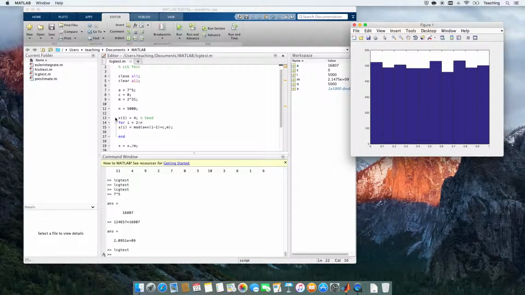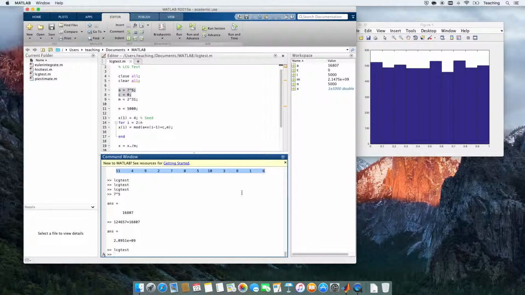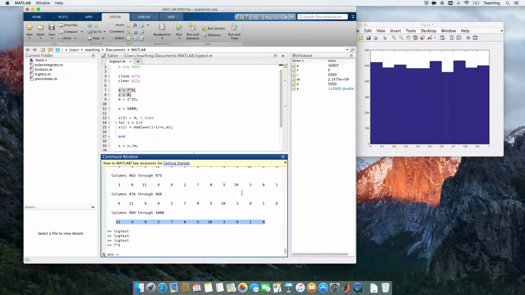So just to recap, this initial value here is the seed for the random number generator. M is a number large enough that we get a fine enough gradation between the random numbers that we generate. And these two values here, A and C, there has to be some kind of rule that relates them, as you might imagine, if you think about the relationship between A and C. So I get all the numbers in the clock numbers we saw before.